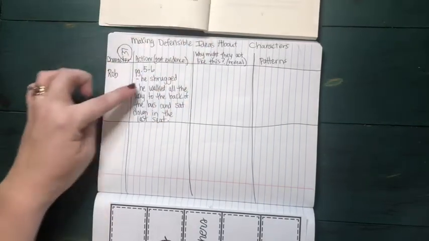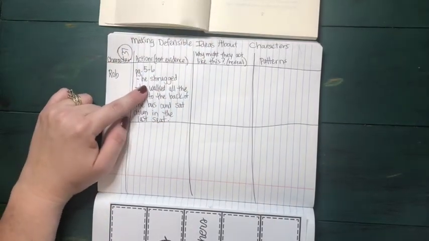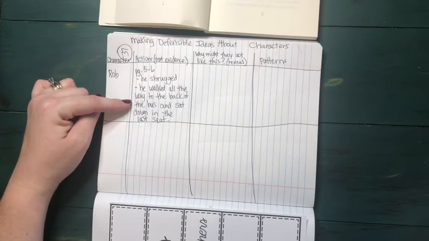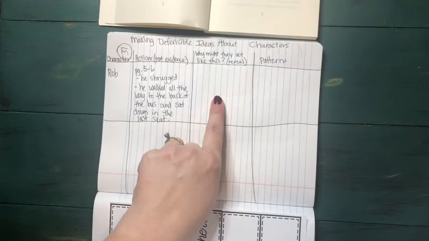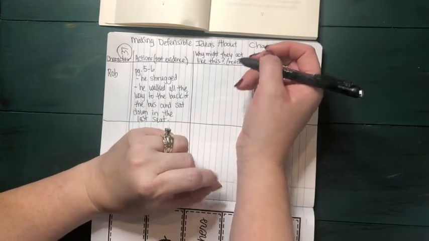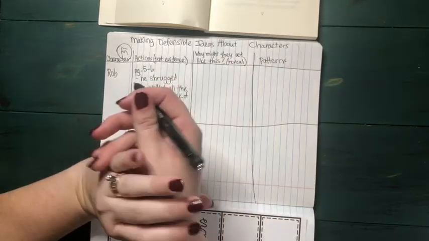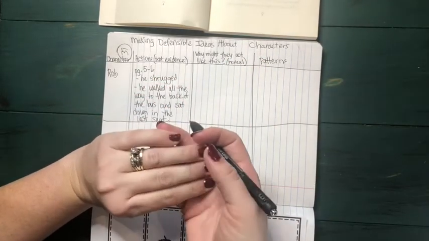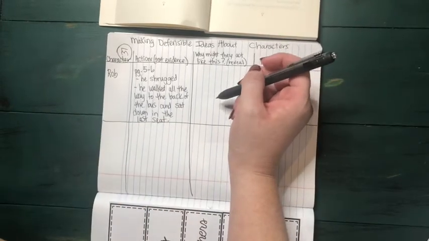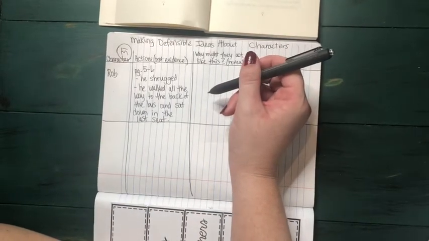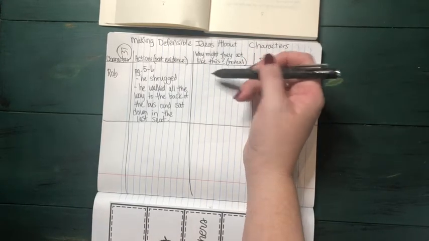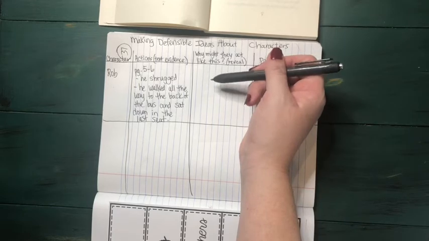So we're going to stop right there and we're going to continue to think about, why do we think that Rob shrugged when he first encountered the boys? And why did he walk all the way to the back of the bus? So we have to think about, what does this reveal about who our character is and what we already know? So thinking back at our chapter 1, when we talked about that he's not cried since his mother's passed away, and how he likes to not think about things that are upsetting, keep them locked in a suitcase that is closed nice and tight. So these start telling us a little bit more about who our character is.